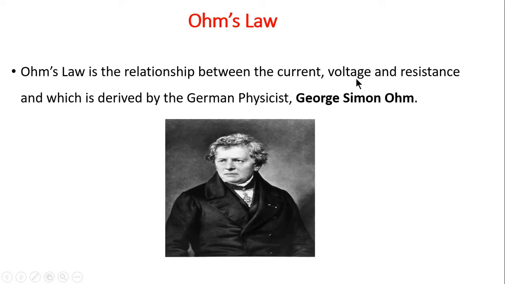As you are aware, if a circuit does not have any voltage applied across it, there won't be any current flow through the circuit. In the same way, the resistance will oppose the flow of the current. So these three are the quantities present in a given circuit. So how are they interrelated, or how can we understand the relationship between the current, voltage and the resistance?